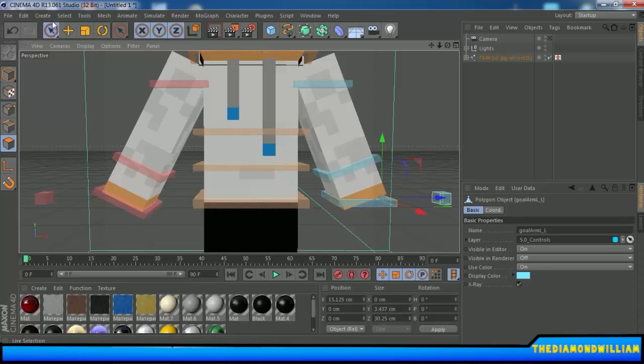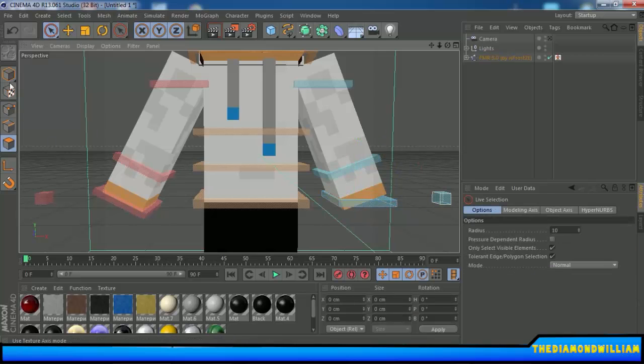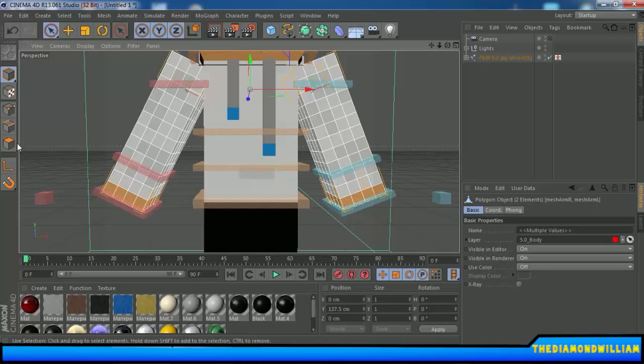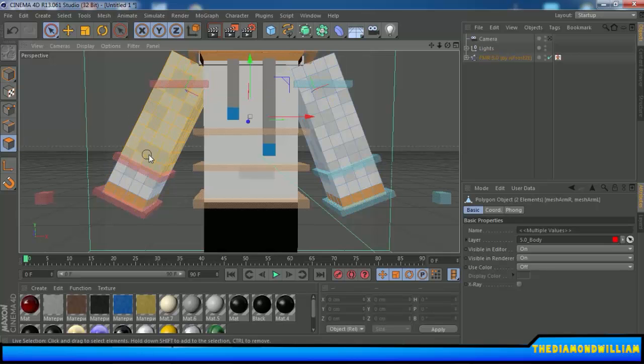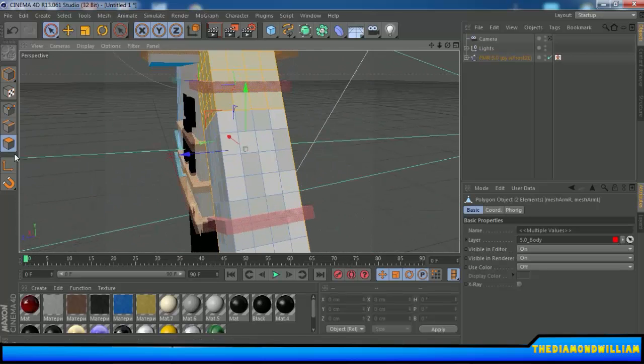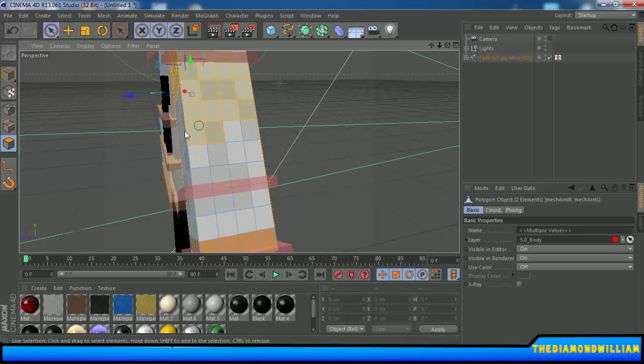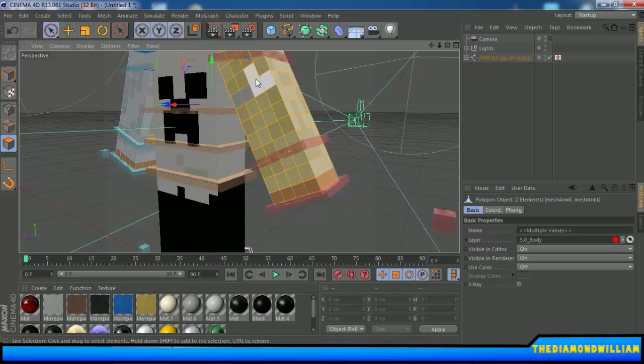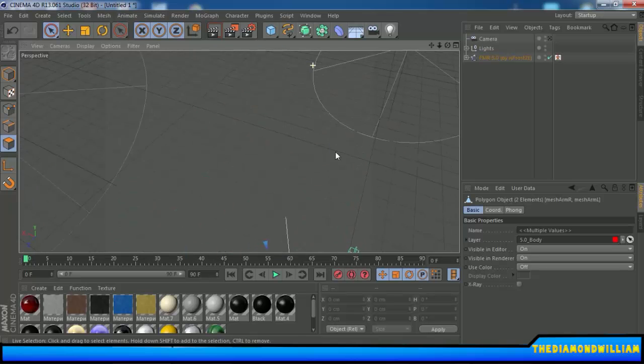Now we're going to go to Polygon Tool and Live Selection Tool. Actually, wait, select these two first, and then Polygon Tool. Now I'm going to select these. It doesn't matter; it's already selected from the first part. It always happens, it happens to everybody actually. I've seen a few people using this extrude, and there are a lot of people having this problem as well. So we're going to go ahead. Whoa, it's going really fast again now.